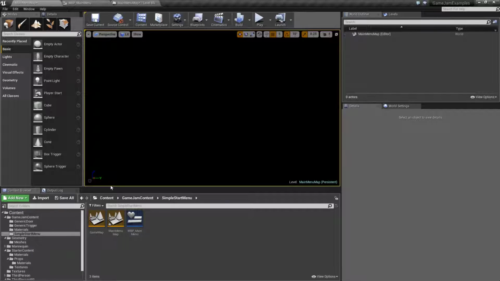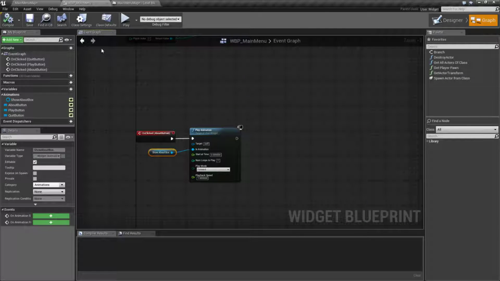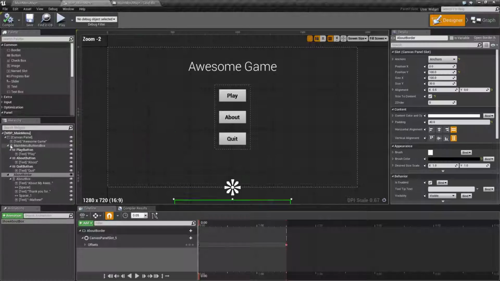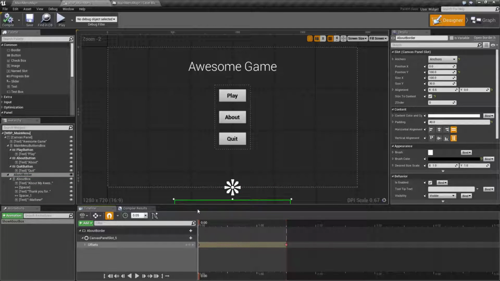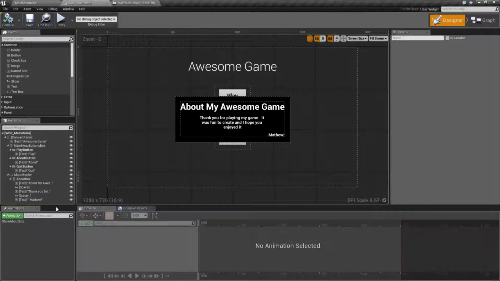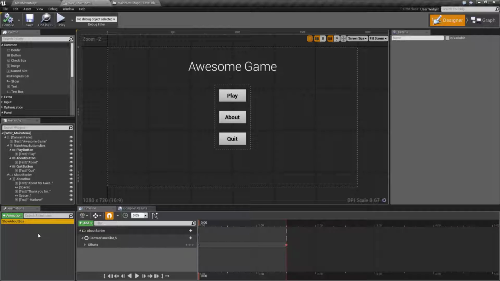Well, let's fix that. If I can go back to my widget, let's grab this right here and let's determine why that was happening. Why is our default value for that 500? That's a very good question. We're not doing the animation. There we go. So when we click on the animation, this is the animation.